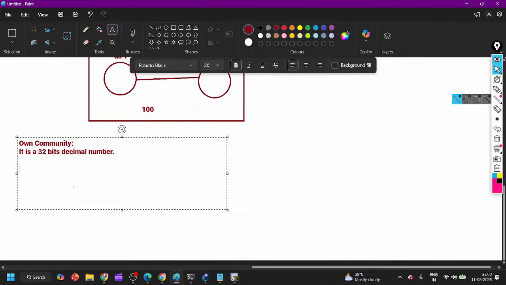There are 2 methods of community. One is the old method, where your community looks like 100, 200, 500, and the new method, where your community is in the format 100:10 or 10:100.